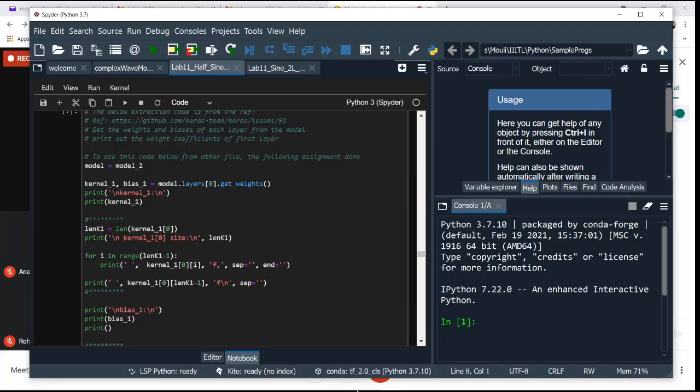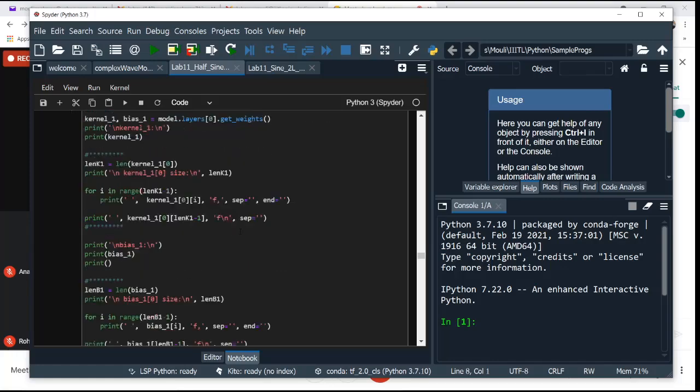Now we have to understand the code which is accessing the weights.